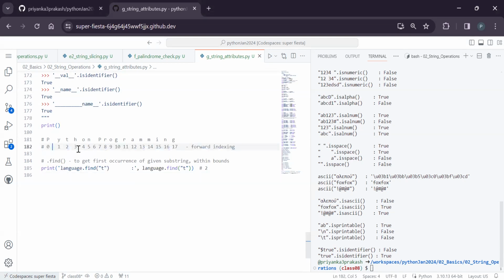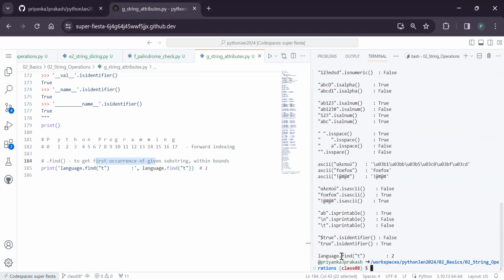Number means something unique. At a given number, only one character will be present. But sir, what if you give a character? A character can occur more than one time, right? So P can occur like 2 times, or T or M can occur multiple times. Then what if you are giving a character? It will give the first occurrence of that character. If you see here, it will give the first occurrence.